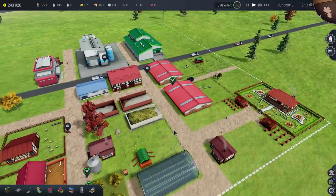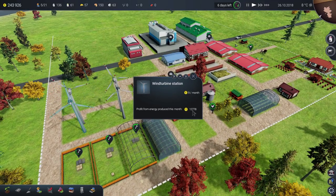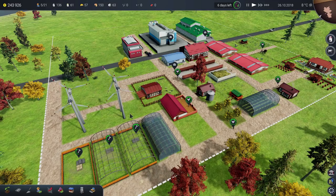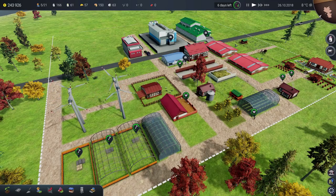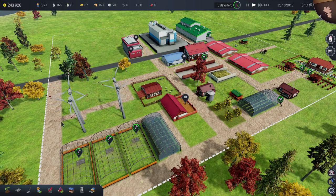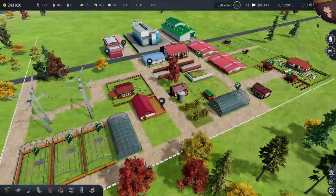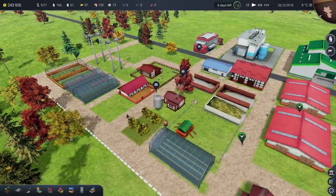Okay, well, with nothing much going on as it stands right now, apart from these things happily making me profit from energy produced this month, 12,000? What? At the end of this month, I'm going to get paid 12 grand? Is it just from... Oh, it's from wind turbines generally. I was like, from each one. Yeah, so it should be on about 12.9 now. Yeah, okay, oh my goodness. Wow, I'm going to make 12 grand. 13 grand from those. I spent 240 grand on putting them in, but that's fine. They're just slowly making a profit, and as time rolls by, as the seasons roll by, we'll just quite happily sit there and reap the profits of those. That's very cool. I like that.